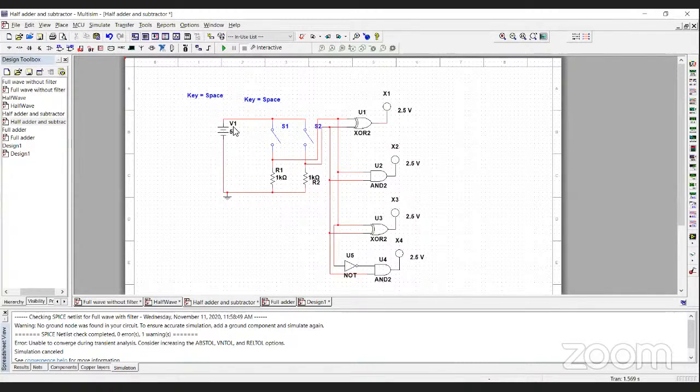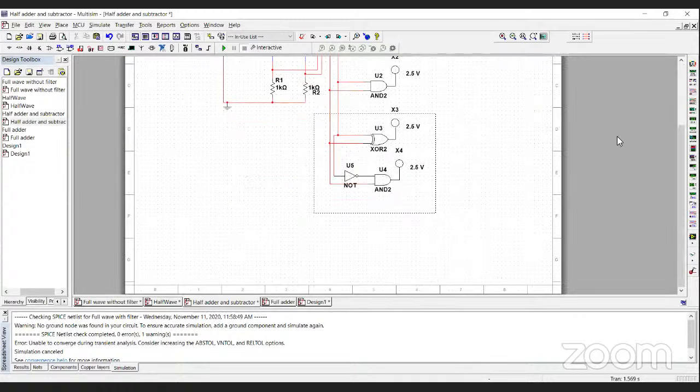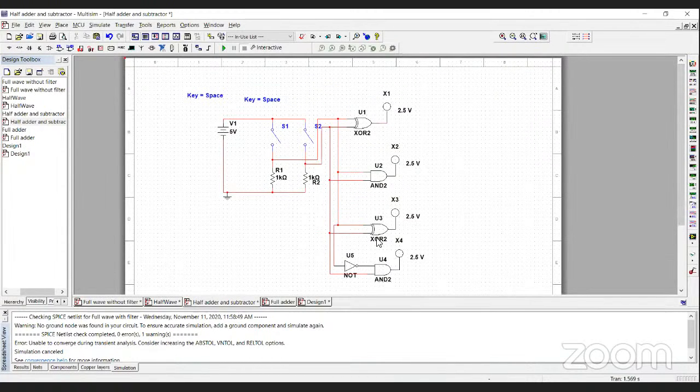So from the half adder and the half subtractor, you know that A plus B is A XOR B, and for carry it is A AND B. So the XOR gate is going to give you the sum, and the AND gate is going to give you the carry. At the same time, for the difference, you can see here that the same A XOR B gives you the difference, but one input is inverted, and multiplied with the same input, it helps you get the borrow.